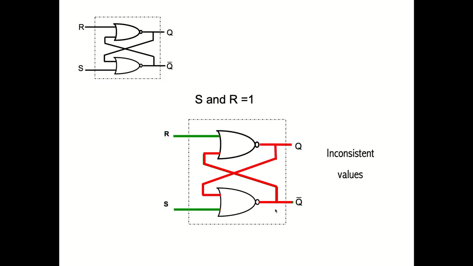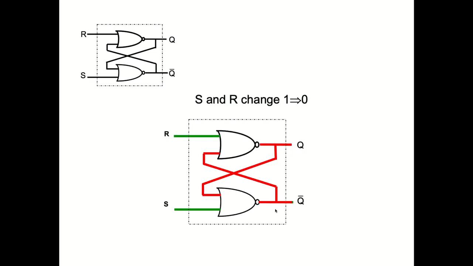All right. But there's something worse that can happen. Suppose they are both 1 and they go to 0. Right now, both NOR gates are being forced to 0. But when we change R and S to 0, those NOR gates are going to turn back into inverters. But they both have the same value, so they're going to start pushing each other to the opposite value, right? And around and around and around it goes, and where it ends, no one knows. Okay, so this is how we could get an oscillation.